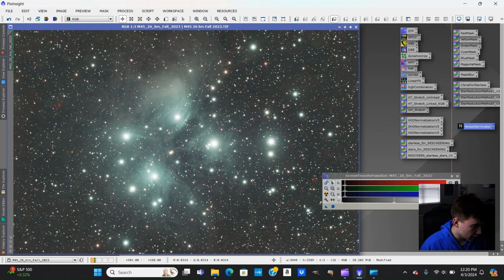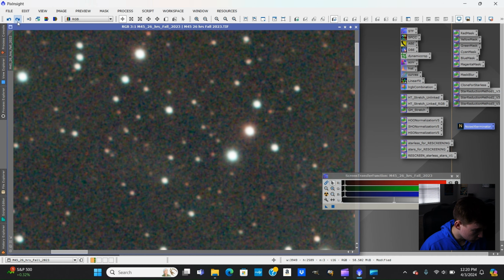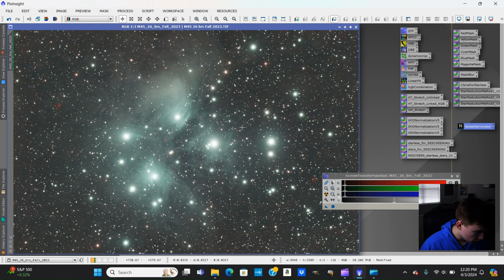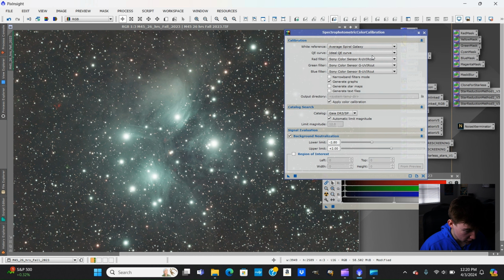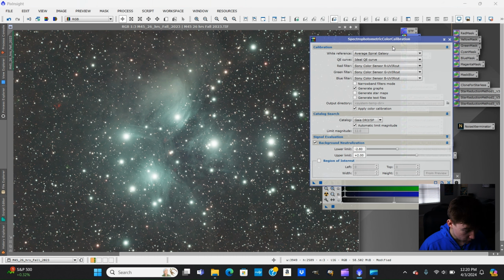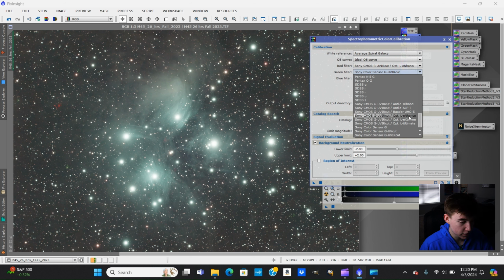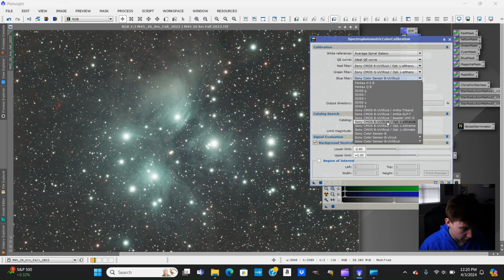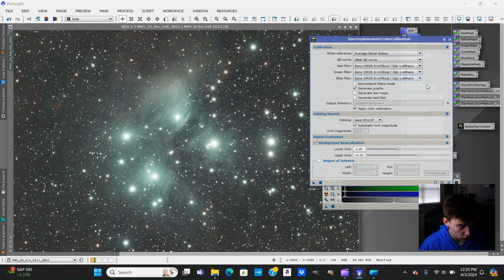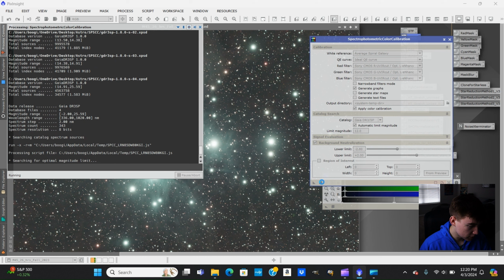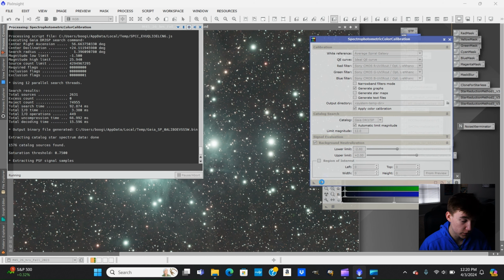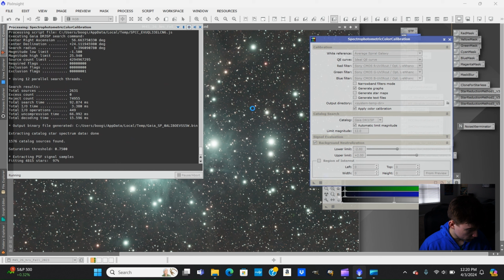So now that our image is a lot cleaner, it gives us a lot more freedom to work with our data here. So what I'm going to do next is I'm going to finally color calibrate this image. Now this image is not stretched yet, so we're just going to go straight for it. Now I did this with actually a narrowband filter, so things are going to look a little bit different here. So I'm going to select the narrowband filter that I used in the red, green, and blue filters, and this is going to give me the most accurate result in terms of color calibration. So this is going to basically just make all the colors as natural as possible based off of other sky data. So we're going to hopefully see if this will work.